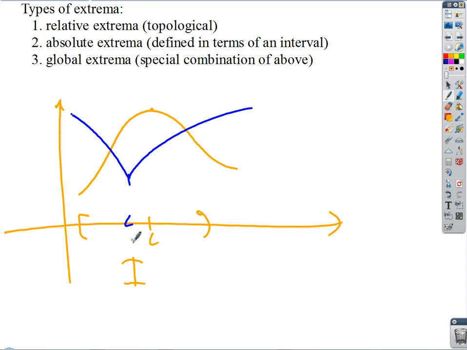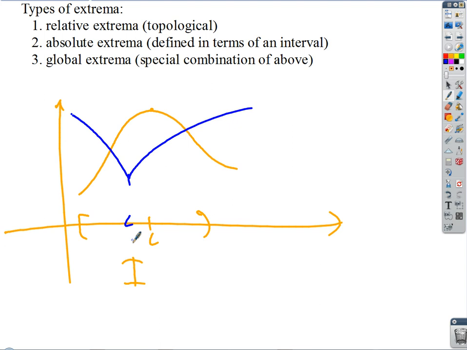And that word topological, that's a math word, believe it or not. That comes up increasingly in math. Topologically means when we're looking at the topography of a function, it literally has to do with the features of the function. And these features sound very map-like. Peaks and valleys sound very map-like, but later on, hopefully you'll continue with math, there are some other strange topological features that you talk about, like rings and enclosures and all kinds of weird things. But it's literally the way the function looks, or the relation looks.